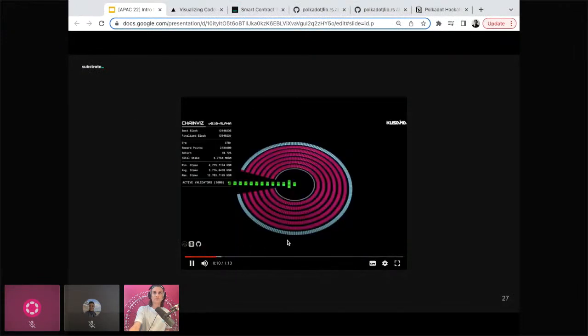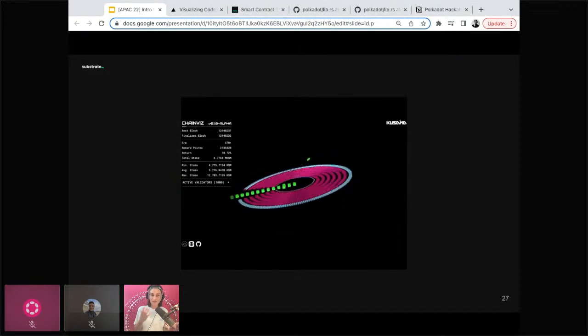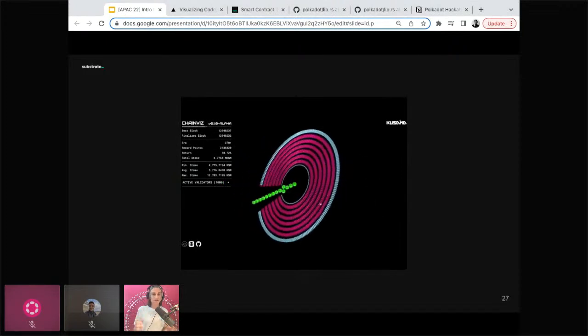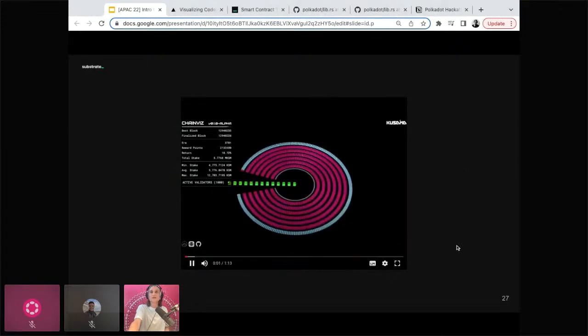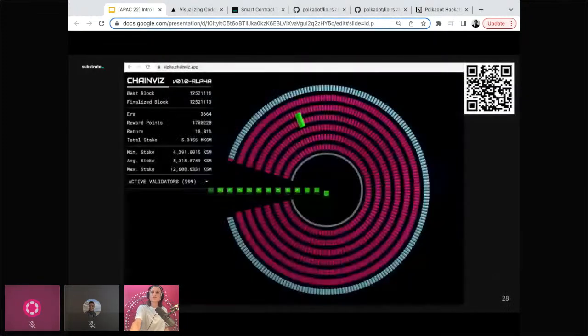So if you check that out, hopefully it's inspiration. Really, all it is, is making use of the metadata and the storage changes in real time of a Substrate node. It's all built on an application layer. It's not at all touching runtime code. However, it's a really powerful tool. It's really interesting. It's super cool. It could be an NFT. I don't know. I'll leave it up to you. Maybe I'll leave this slide up for just a second. There's a QR code at the top. The application is called ChainViz.